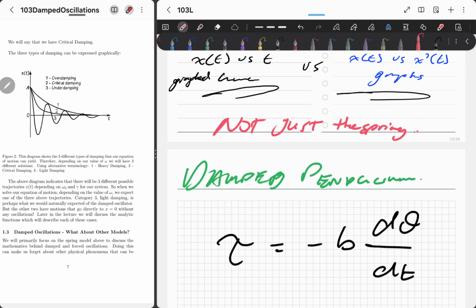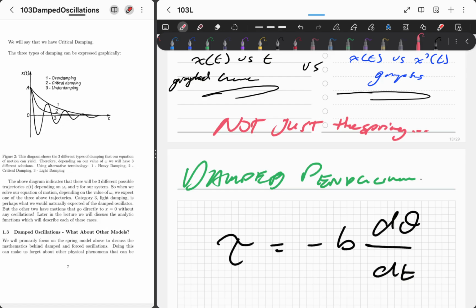Imagine we have a real pendulum. This thing's eventually going to come to a stop, right? So a real pendulum would be like a damped pendulum. What about circuits? Later in the course, we'll see that the LRC circuit has the same equation of motion as the damped oscillator. So there are different areas of physics where this damped equation of motion appears. Today we're just going to talk about the pendulum.